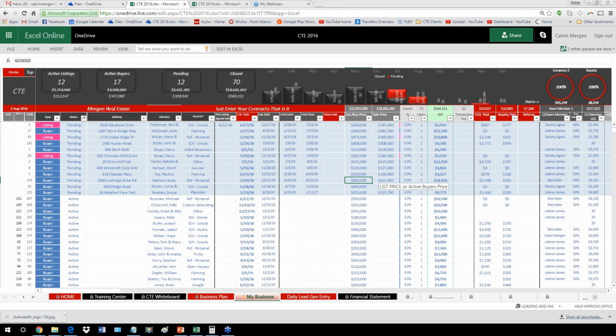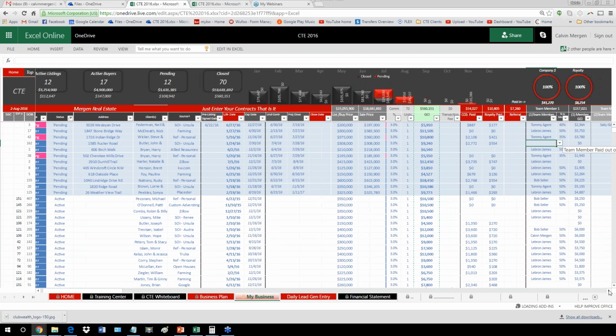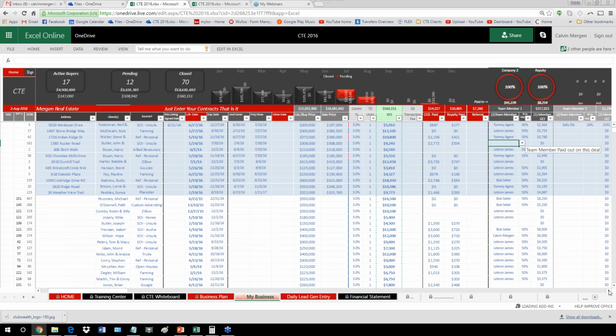Let's see. What if the lead agent wants to be added as a team member with percent for the listing and percent for the buyer? So let me just digest this question here. What if the lead agent wants to be added as a team member with a percent? So what happens here, if you want to add yourself in, so let's say you're doing a 50-50 split on a transaction with somebody. If you put your name in the team member 1 column and you do 50% to you and you say, hey, Bob Seller's going to get 50% as well, what it's going to do is it's going to give you the lead agent credit for that because you were put into the team member 1 slot.